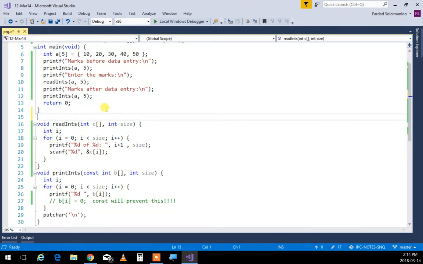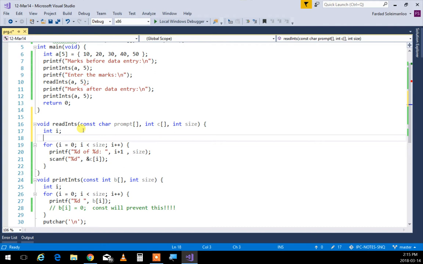So in here, why don't I just pass a character array called prompt? Okay, and that prompt, why is it giving me error over here? Accepted an expression, did I do something wrong? I don't know, the intelligence sometimes goes bananas. But anyway, so character, but am I changing the prompt? No, I'm just going to print it, right? So let's make it a constant. Again, remember about the logic. Okay, integer I'm going to change because I'm going to read it, right? But this one I'm not going to change. So in here, what I'm going to do is this. First of all, I'm going to say printf.